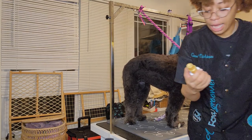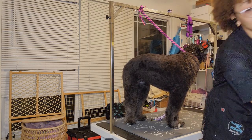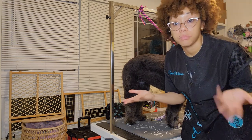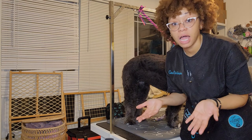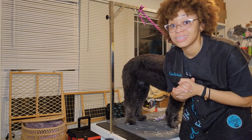I really truly like the serum spray. I use it as a leave-in conditioner after the bath, but you can also use it for day-to-day purposes. If you want to brush out your dog, give a little fresh pick-me-up, apply the serum to your dog's coat, and it'll look luxurious.